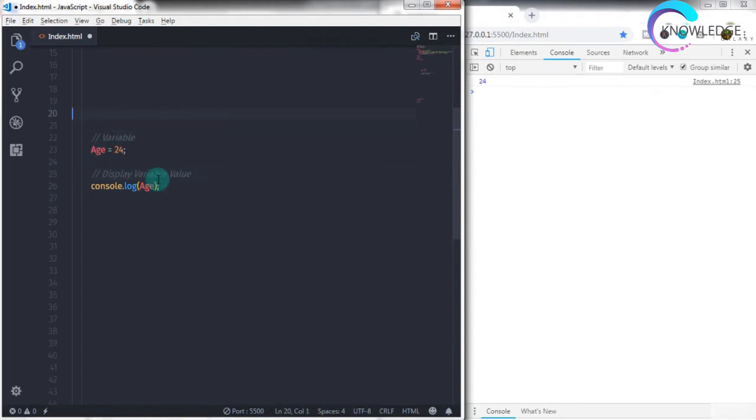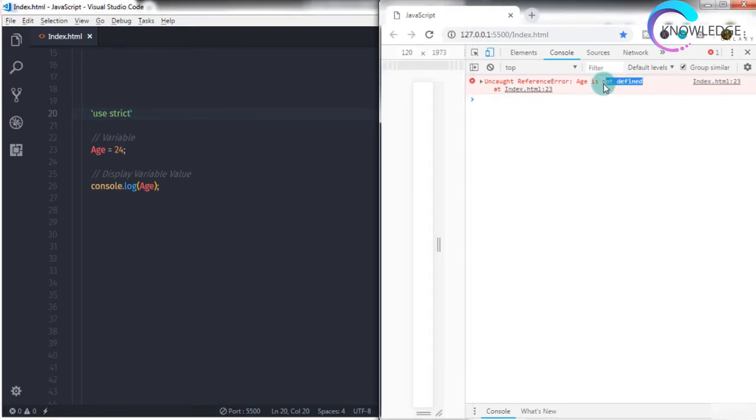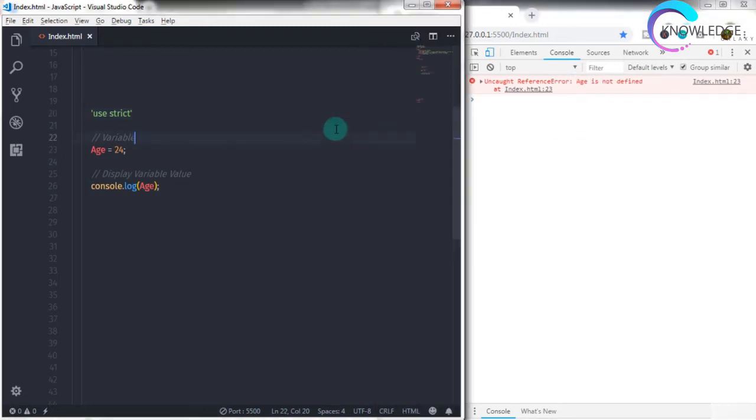If someone wanted to run this document in strict mode, then he will get an error message when we access the age variable. We will talk about this use strict literal in the future lectures. How to use a variable in ECMAScript 6? We can use the let keyword before the variable name.